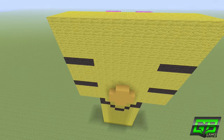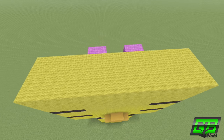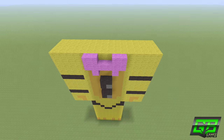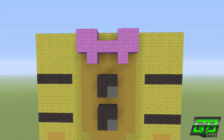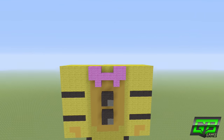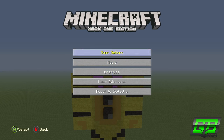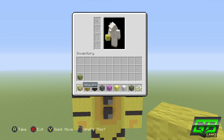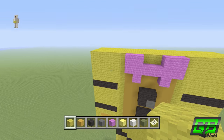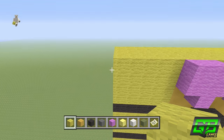Of course, for the shoulders, it's simply 16x4, 16 wide, 4 thick, and it's made out of pure yellow wool. The bow tie, made out of magenta, and the buttons here, 2x2, made out of black wool and grey wool. So, hopefully, you're all up to pace, you're all good, ready to go for the head. What we're going to do for now is go to the front side of the statue, get our yellow wool, and slowly but surely walk over to this left side.